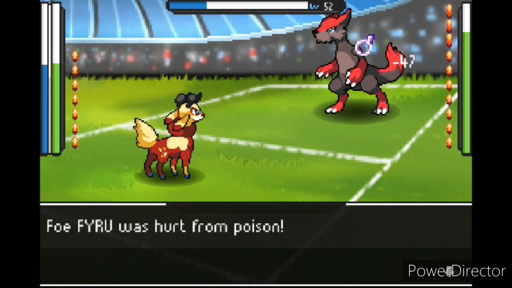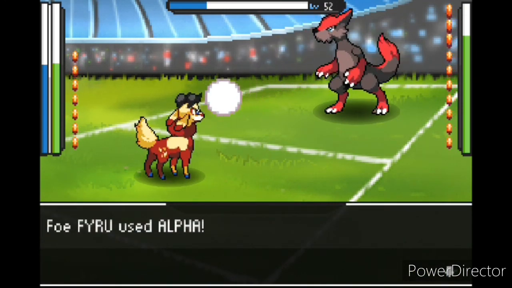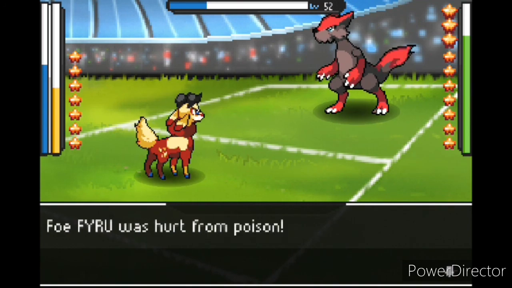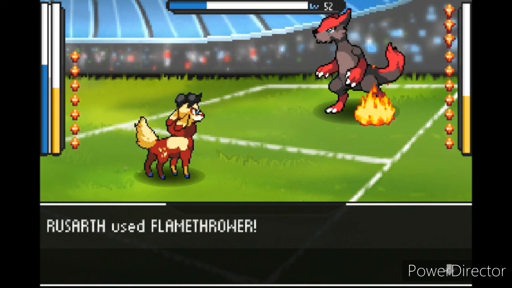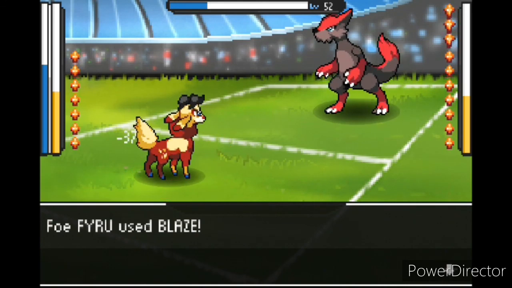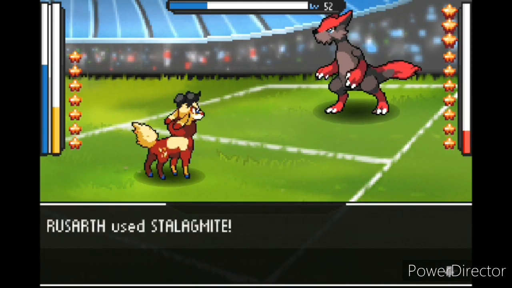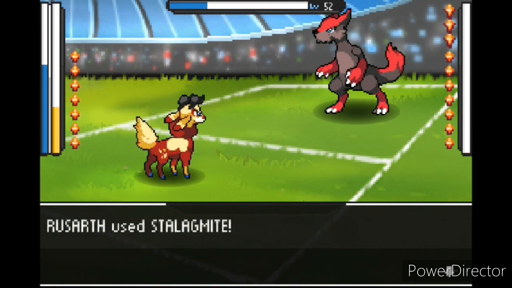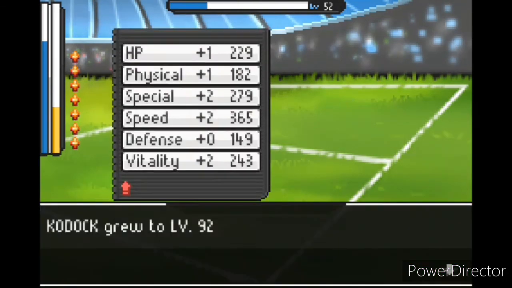Okay, come on. Go down already, man. Alpha. Does that blind me thing? It doesn't do anything. Yet. Flamethrower. Burn him. Nice. Stalemite. Don't burn. Nice. You're dead. See ya. Awesome.